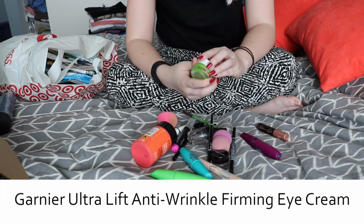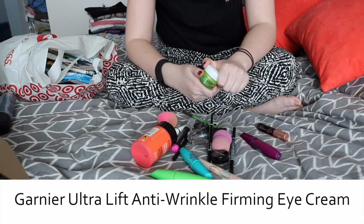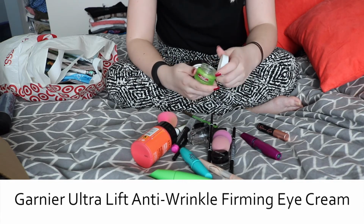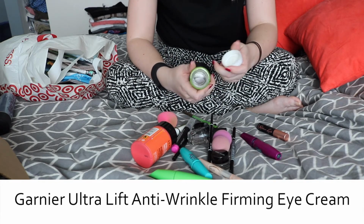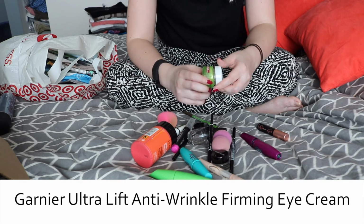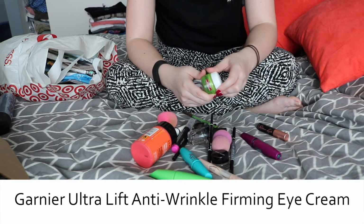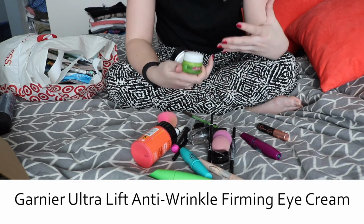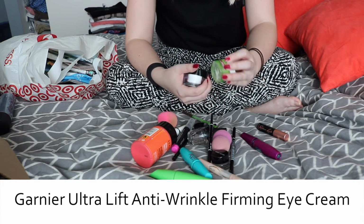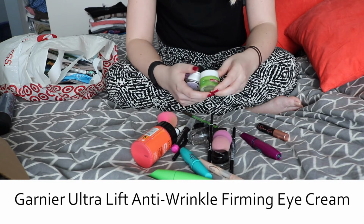The Garnier eye cream I ended up using mostly just in the morning. As I was incorporating eye cream into my morning routine, I don't know why I chose this one. I think I was using it as a night eye cream and I didn't find it hydrating enough. So it made a really good daytime eye cream, and I think the scent is kind of citrusy and felt more like a morning, invigorating type of scent. So I used that in the mornings. I liked it a lot. I don't think I loved it, but it's pretty good.